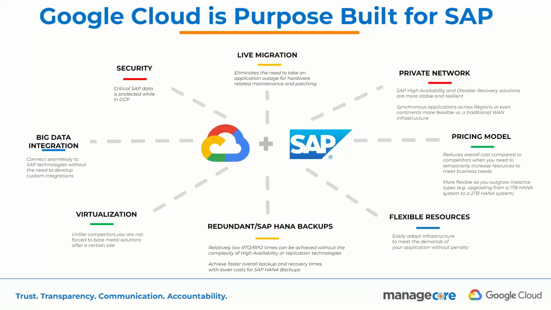I think the things to highlight here would be Google's private fiber network. Google has the largest network out of any of the clouds, and that allows you to connect locations around the globe on Google's low latency network. Google has very flexible pricing in terms of on-demand and 1- and 3-year committed use discounts. That allows you to scale your instances up and down based on demand and still take advantage of discounting up to 60%.